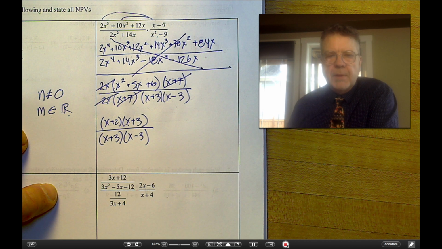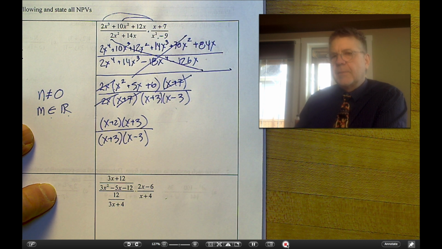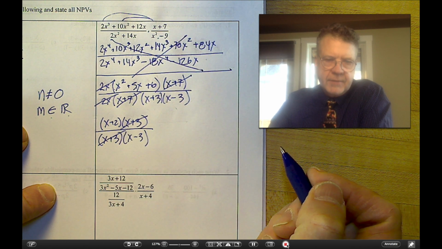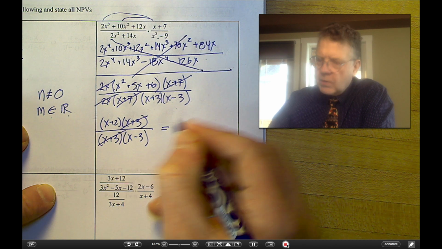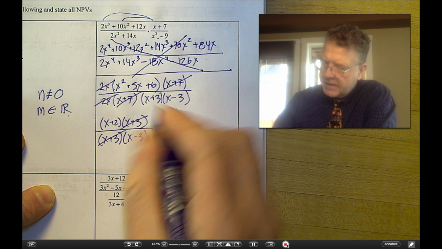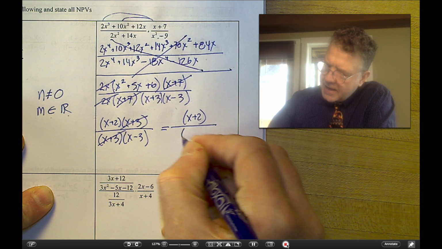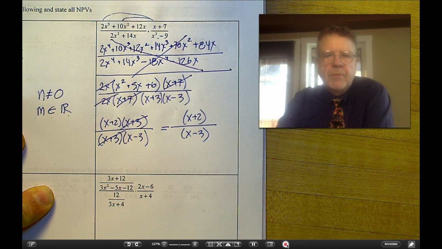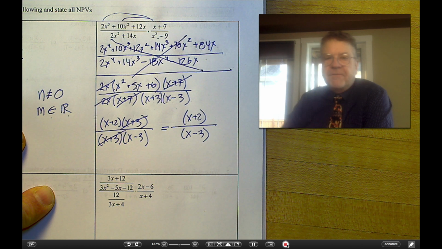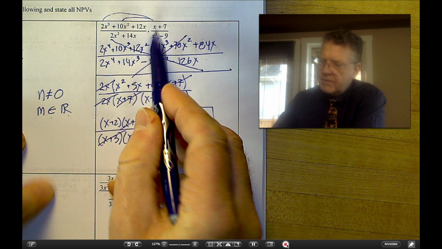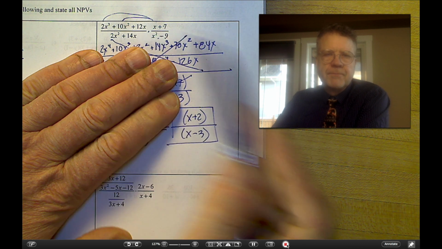Do you see a little bit more dividing out, or let's tick off the math gods and say cancel out. See a little bit more canceling out you can do? Sure. Here and here. Yeah? All right. So what am I going to be left with? Well, it looks like I only have an x plus 2 on the top and an x minus 3 on the bottom. And that, my friends, is a lot simpler looking than the original expression.